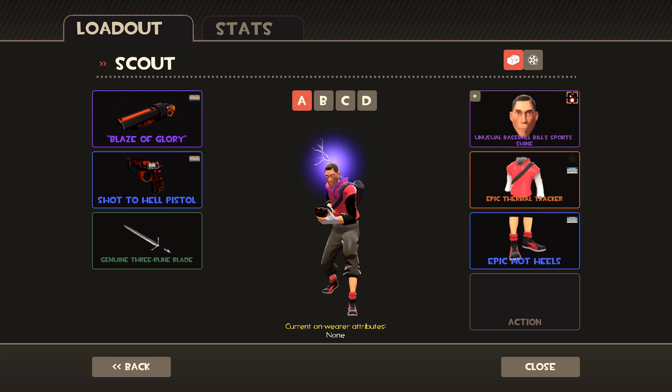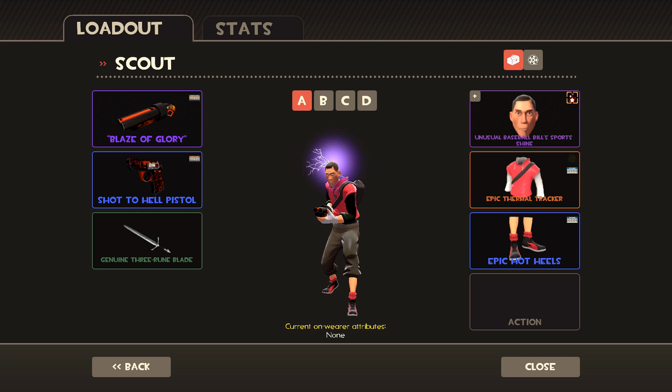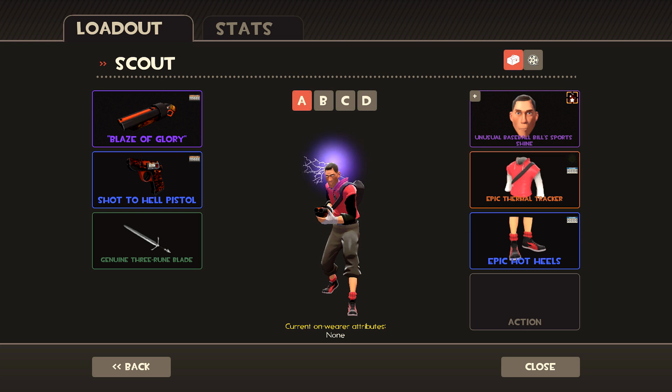And then this is the one that I also just unboxed. And it's kind of funny because the hat that I was using on this particular class already was the Bill's Sport Shine non-unusual version. And it just happened to get really, really lucky in that last unbox, which I don't know if you saw the video. It was 2 Scout hats out of 12 crates. So I'm using this. This is the Tesla Coil effect, and it's actually bugged right now. It'll show in the HUD, it'll show in the game, but in the actual game, I don't have an unusual effect on top of my head.